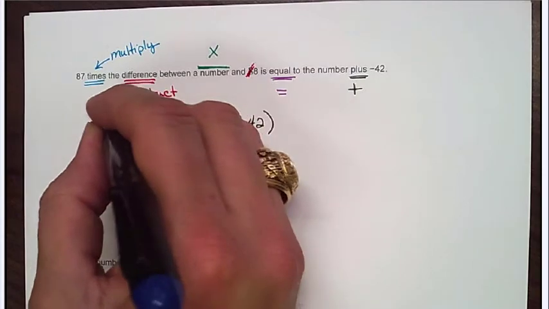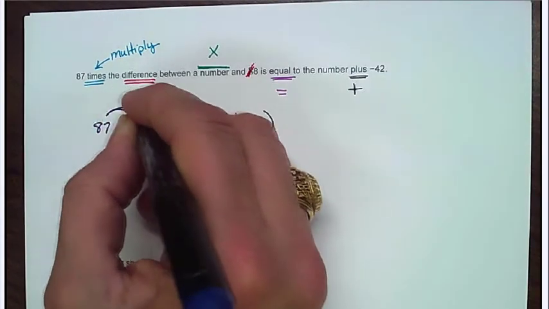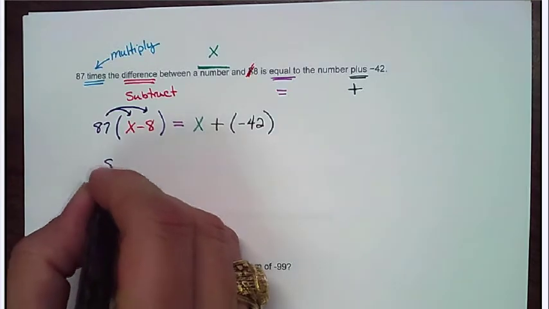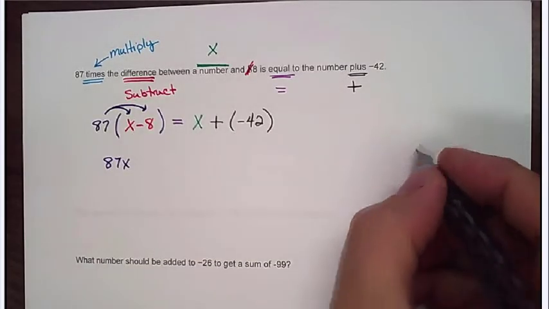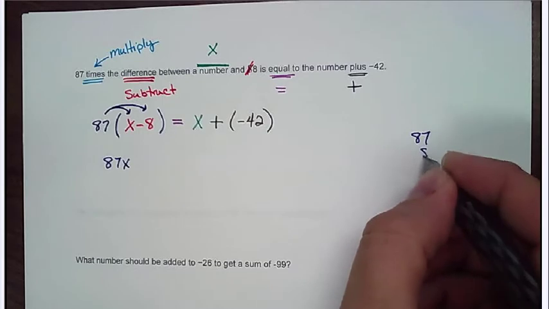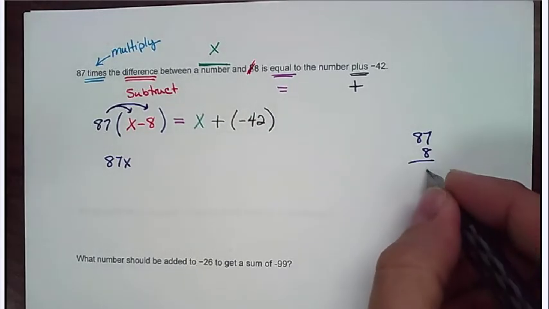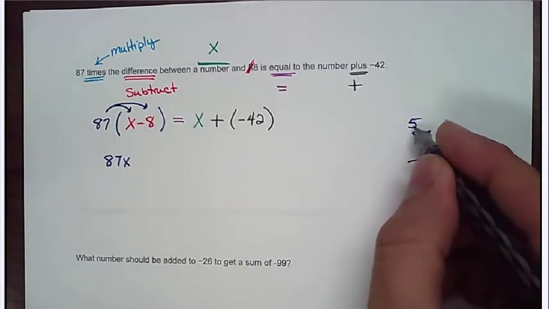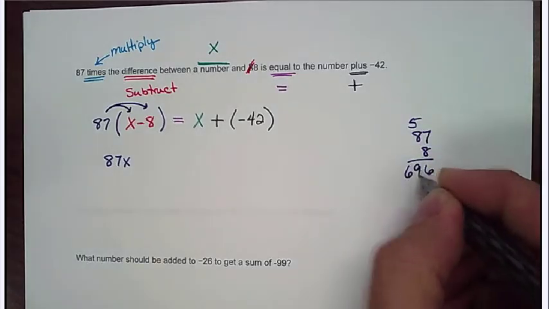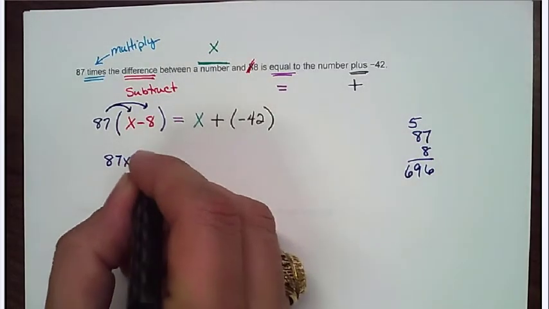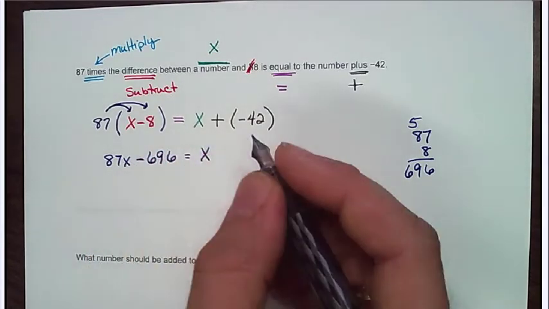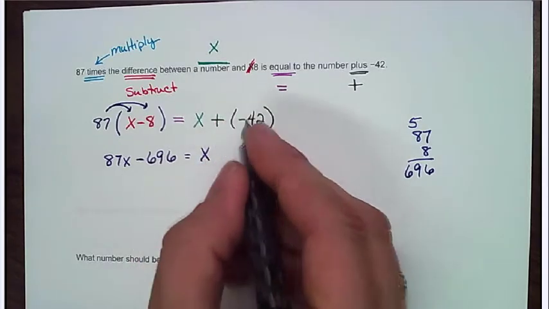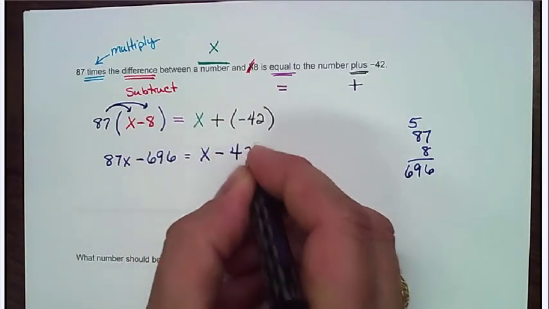So going ahead and distributing in, that's going to be 87 times x. That's just 87x. And then 87 times 8. That's going to be, let's just come out here and do the long multiplication. 87 times 8. 7 times 8 is 56. 64, that's going to be 69. So 696. And guys, y'all have calculators for these things, so just plug these into the calculators. Anytime I have a plus minus, my minus wins out, so it looks like that.